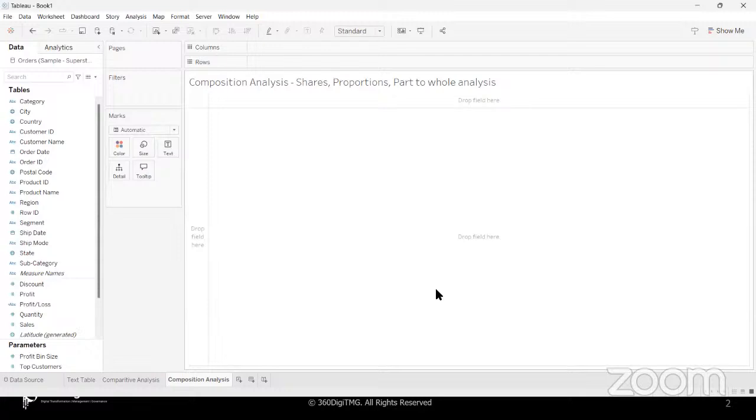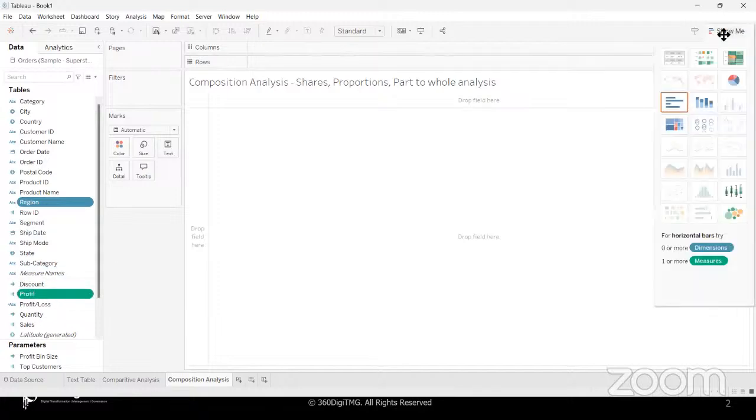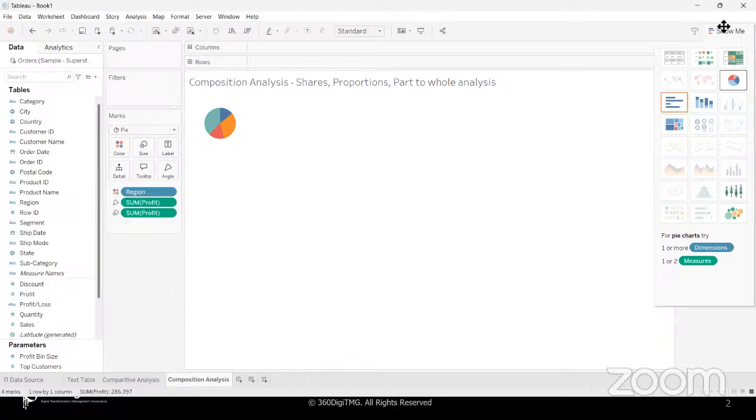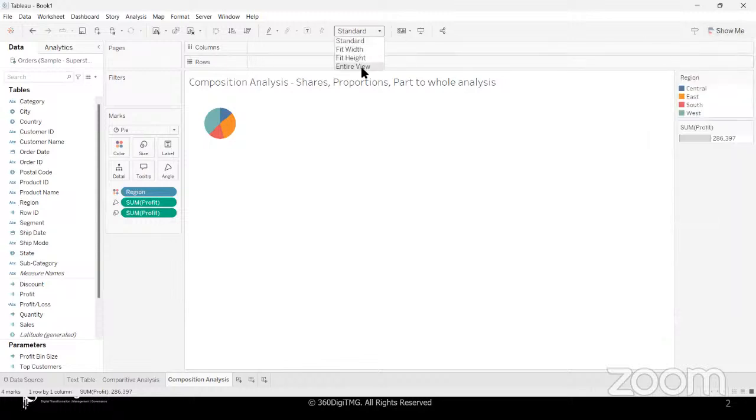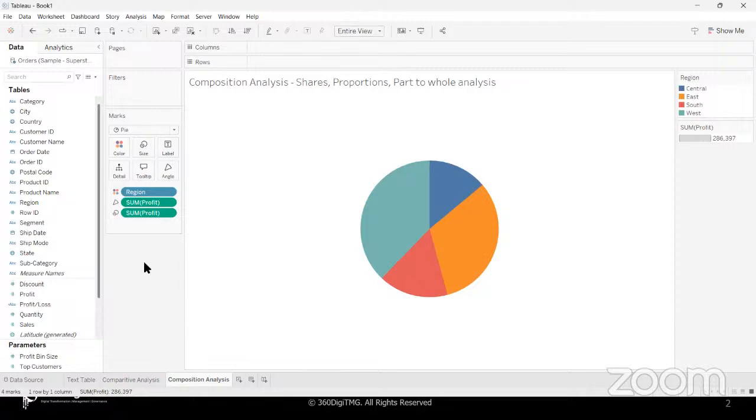In that case, any given day, a better alternative to a pie chart would be a bar graph. But when you have a lesser number of slices, 8 or less than 8, at least 2, of course, minimum 2, maximum 8 slices, you can create a pie chart. So let's say for different regions, I would like to show the profit from various regions. Now creating a pie is fine because I have data for just 4 regions. So I'll just create a pie chart and utilize the space.